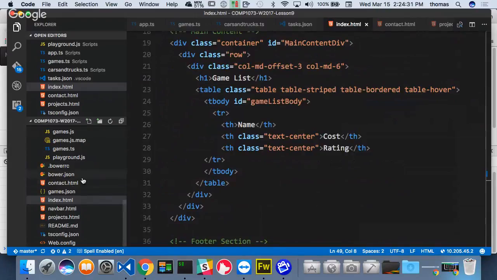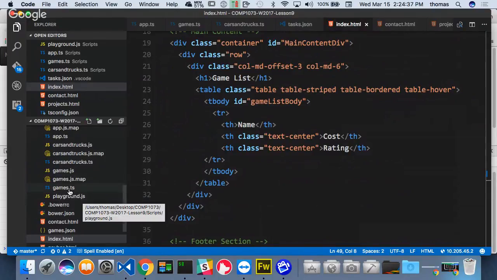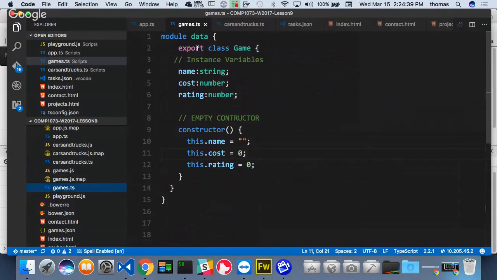Questions around this stuff? I know this is troublesome when we first look at it. But what I'm really doing here in my games.ts file, and this is why it's not named properly, is making a module. I'm surrounding it with a module called data. You could have called it anything you want. I could have called it my data objects, or my tables or my collections, whatever you want to call them. My module collections.